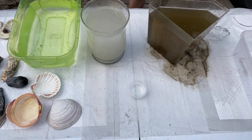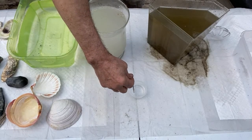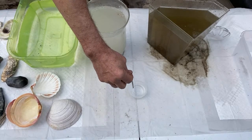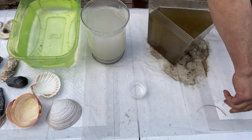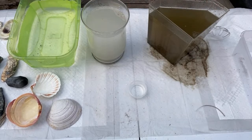There's that. Now let's see what I can do here. I'm gonna take this. Let me see how this dissolves real quick. Let's just see what happens here. Should dissolve real quick. Yeah, there we go. So that's gonna give me some electrons, a lot of them. And I need some electrons, folks, okay?